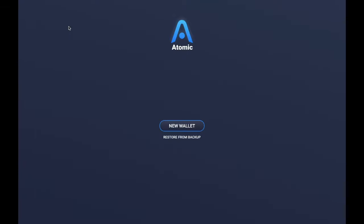And it will then ask if I want to create a new wallet or if I want to restore. With a new wallet, you'll be prompted to provide a password and confirm it.